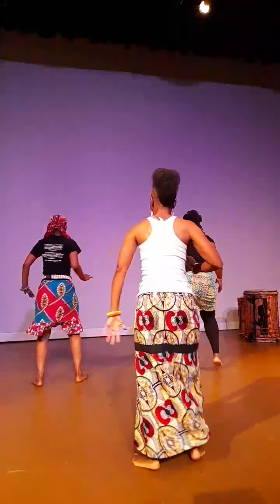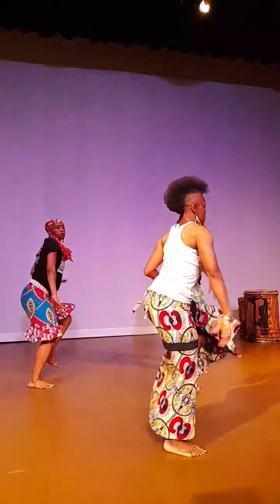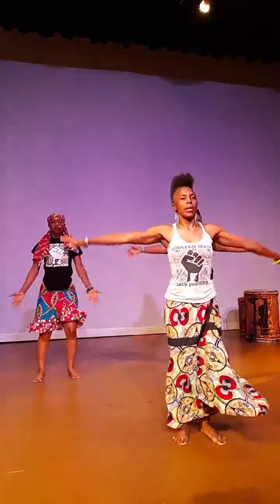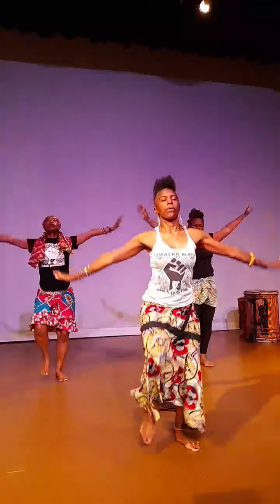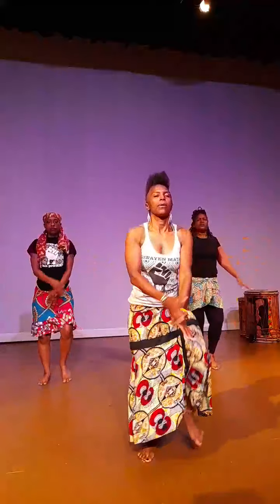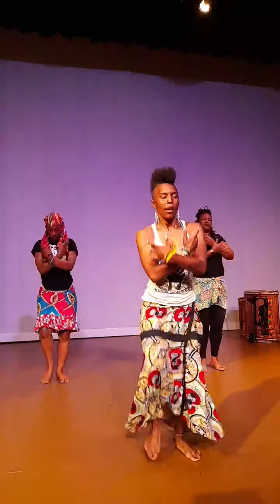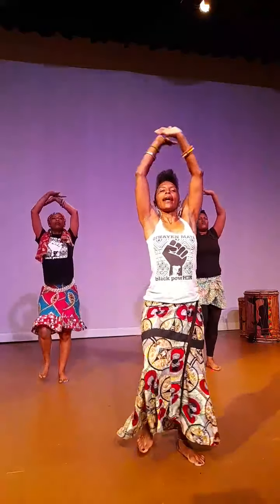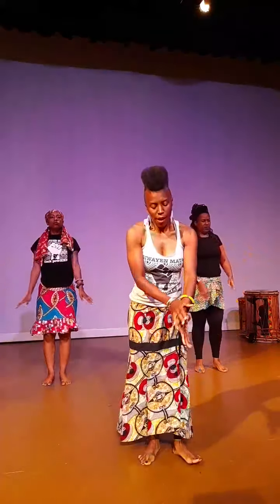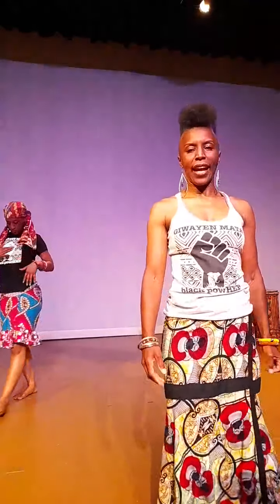Turn to the right. Keep it moving. Turn right. Keep it moving. Turn. Keep it moving. To the front, arms up, down, up, down, up, down, up, and down.